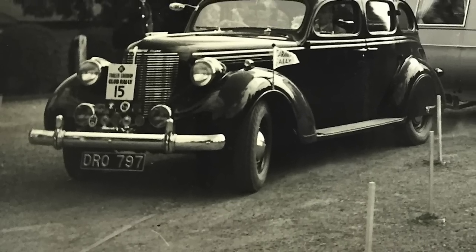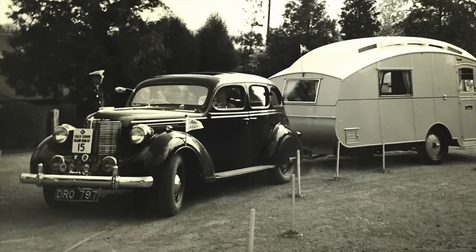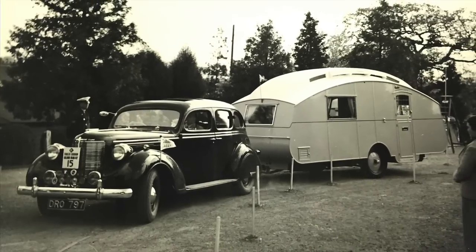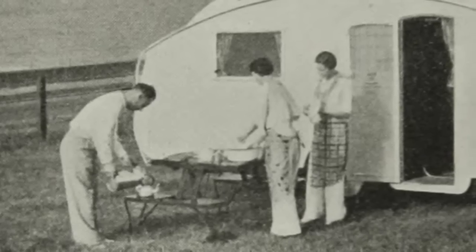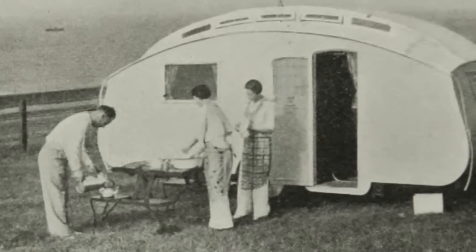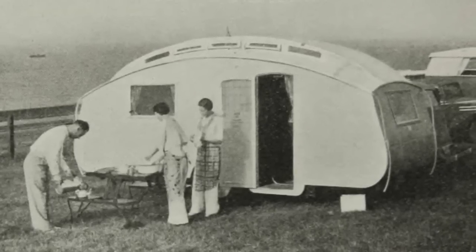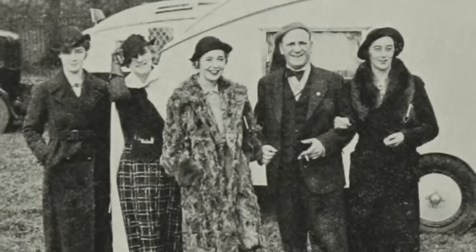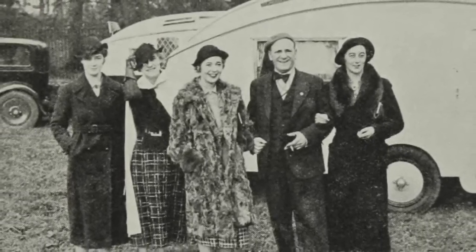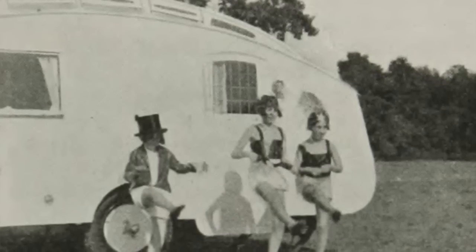Of all the models produced in 1935, just one other 16-foot 3-inch model was produced, but unlike Hutch, it only had a single skin construction and all 5 of the Mollycroft roof windows opened, whereas Hutch only has the middle 3, which are able to be opened. This has been a useful distinguishing feature when identifying Hutch in the dozens of photos that survive of this very caravan when it was new.